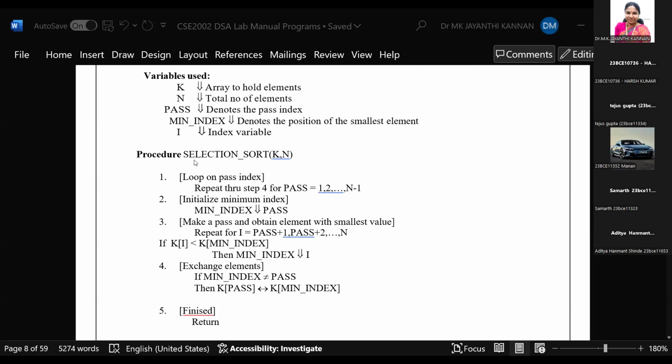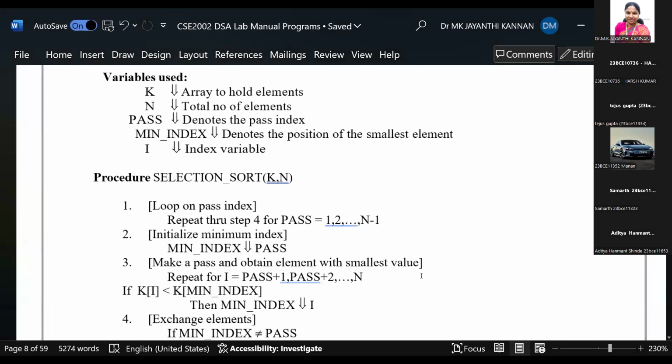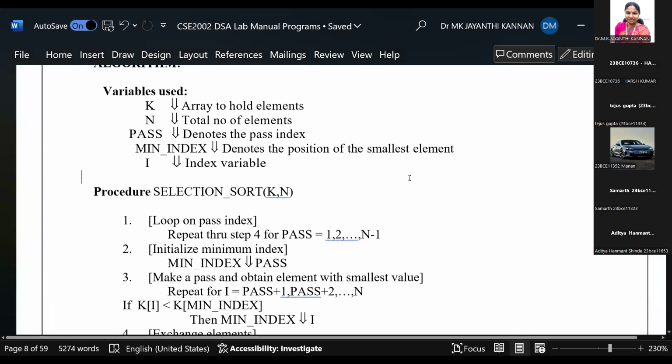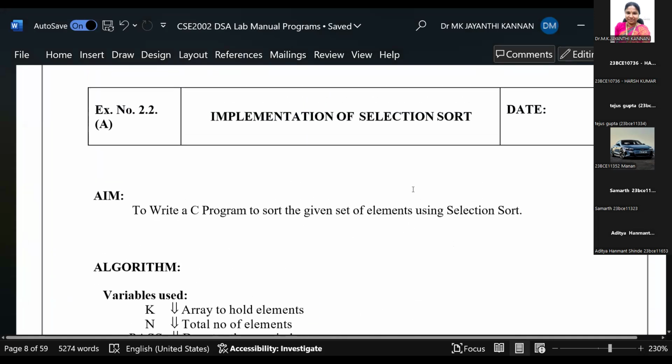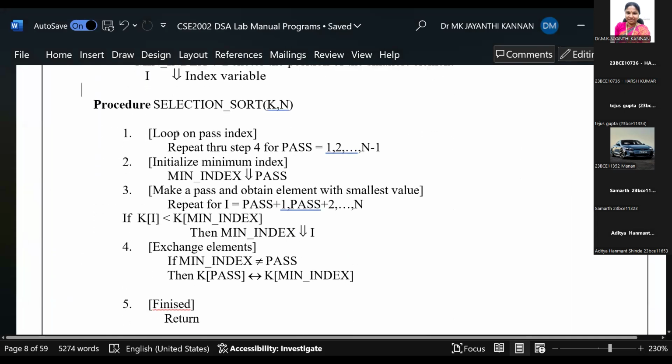And if you take the procedure selection sort, repeat through step 4 for pass 1 to n, minimum index, repeat 1 to n, that is pass plus.